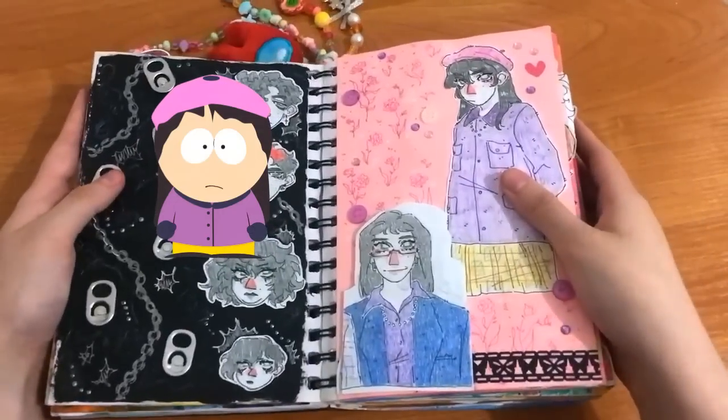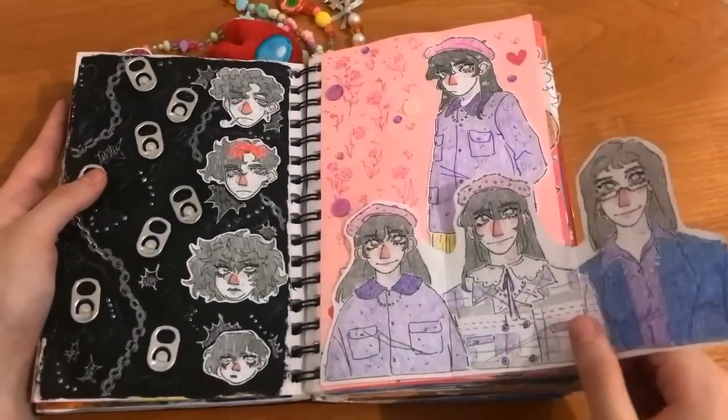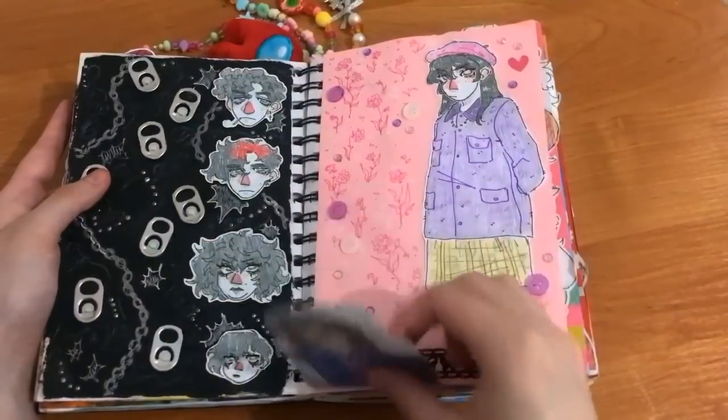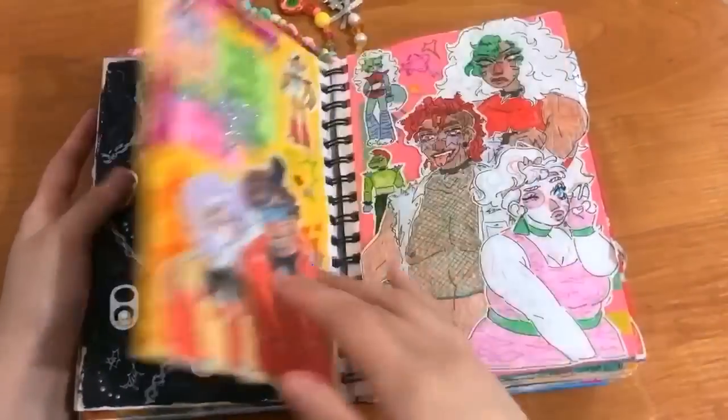Here's Wendy from South Park and a little age practice as well. I like this so much. Just a bunch of flowers and stuff.